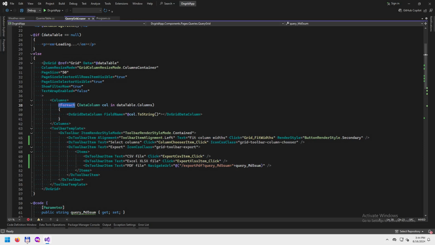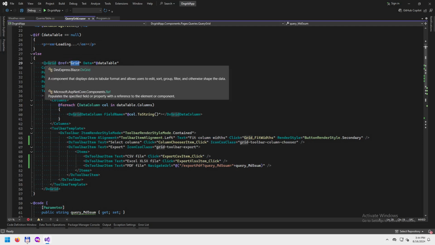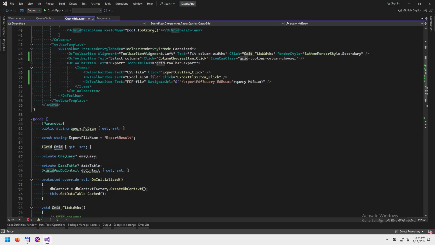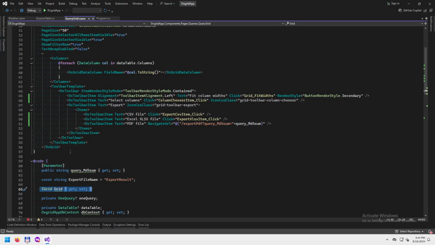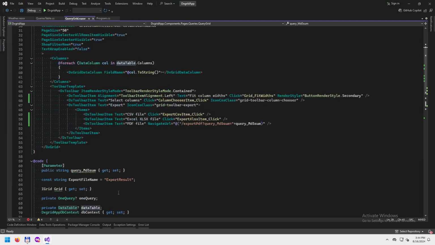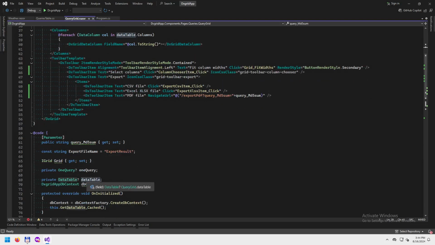The DevExpress grid is bound both such that the C# source code can act on the grid with this private property or internal property. And also DevExpress grid, DxGrid, knows where to take the data from this private field.